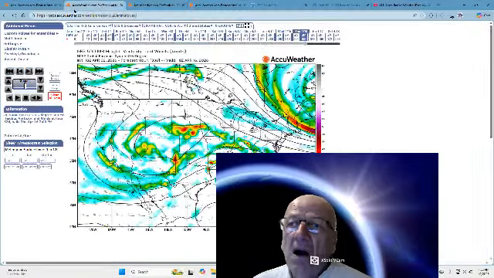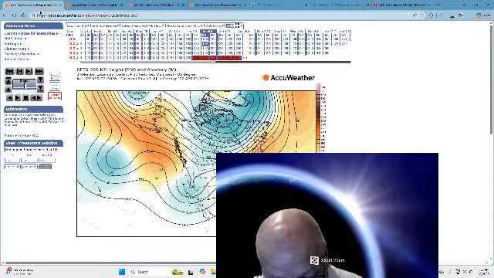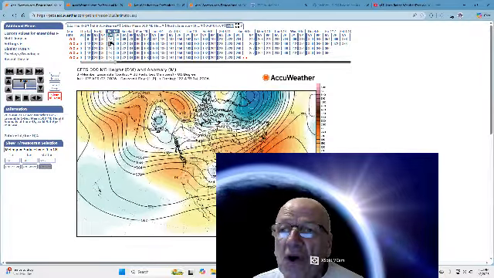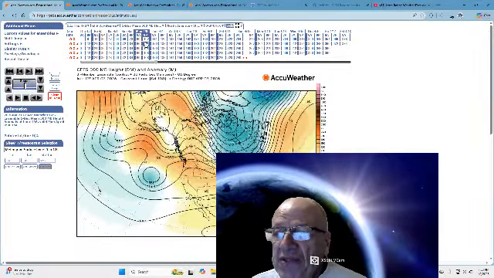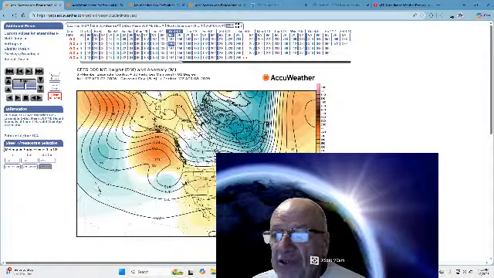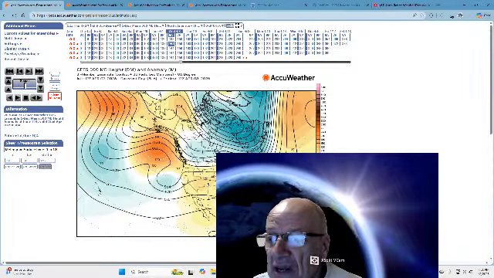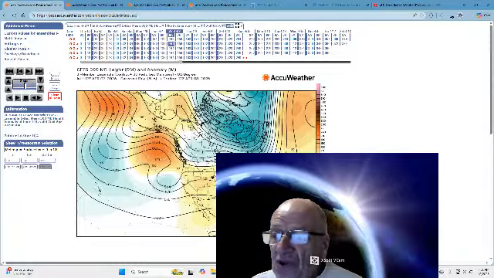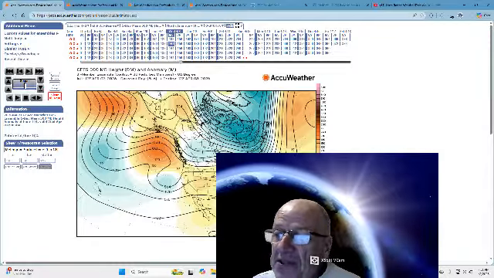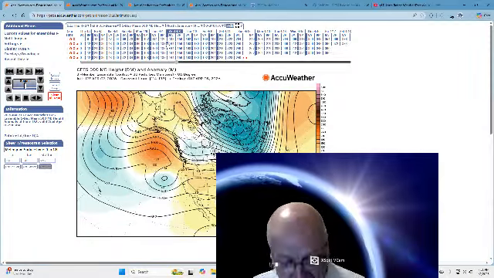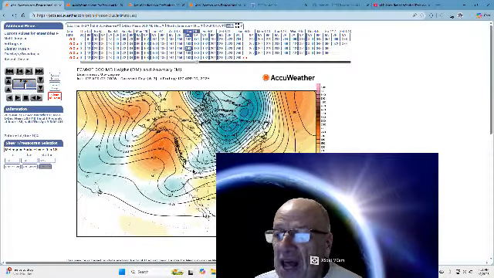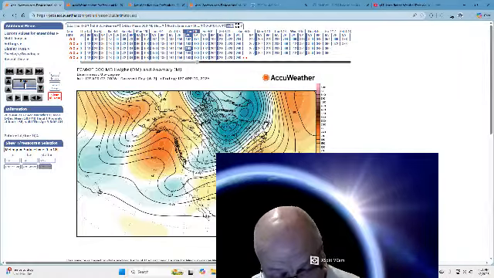All right, we're going to look at the period now for April 5th to the 9th, and we will have a trough that will be moving into the west. You can see it right here, offshore. This will push the western ridge eastward, and this is a pretty strong ridge for this time of year. And then this also pushed this trough out as we go to the end of the period. We come to the 9th, you see the trough is out. Now we have a broad ridge covering a large portion of the country.